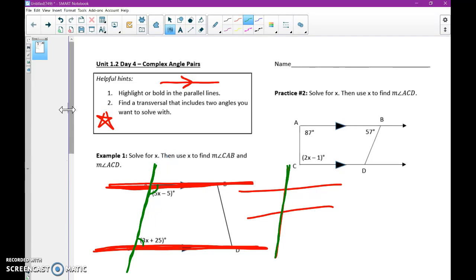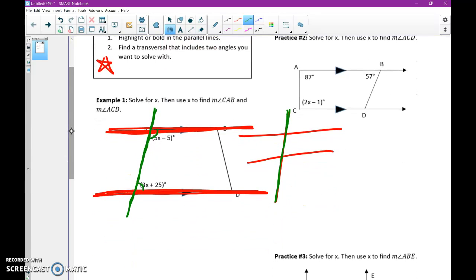So now it's just a matter of using what we learned before. So looking at this picture, take a couple seconds, pause right here. What kind of angles are these two? If I'm looking at this as a picture of this, what type of angles are these? So think about that. Hopefully in your head, you recognized this type. SSI, which stands for same side interior. They're on the same side of this line in between the parallel lines.